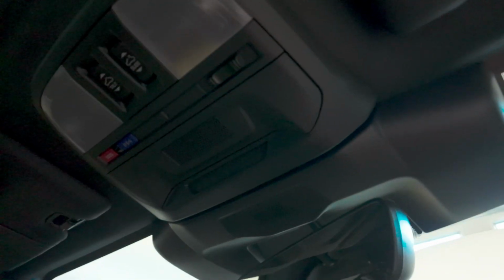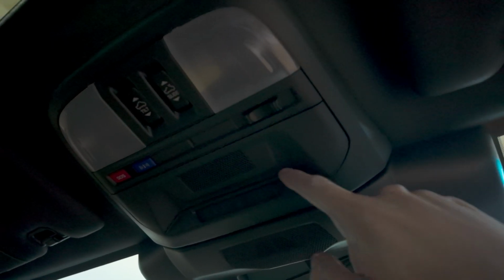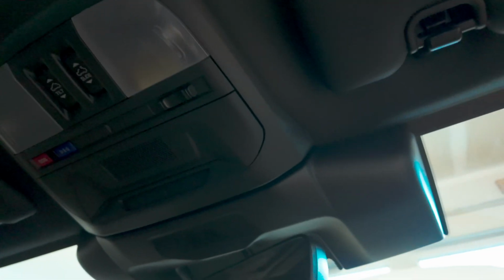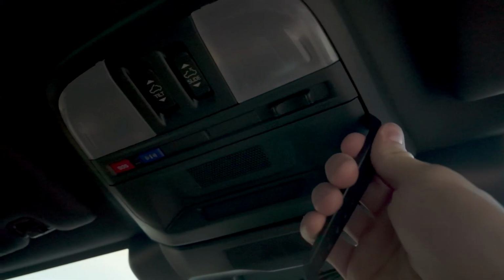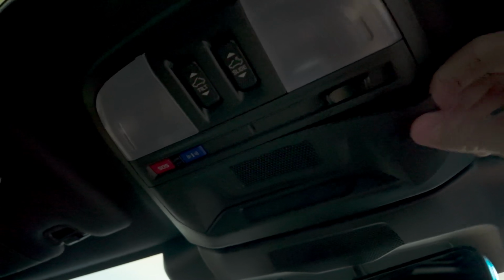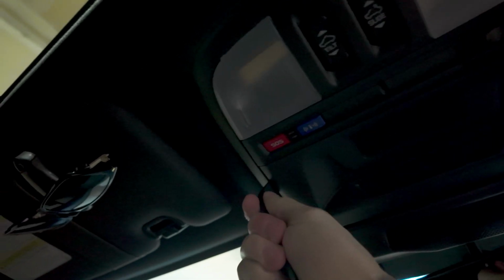So if I remember correctly, this piece is a separate piece that comes off, and there's no bolts to take this off. You just need to grab your plastic pry tool and just pop it just like that. And then just, well, don't pull down like that. Let's do the same thing.